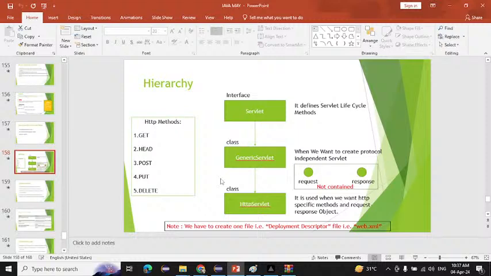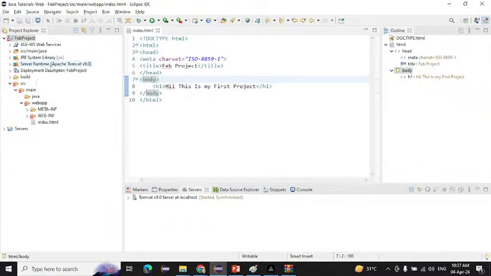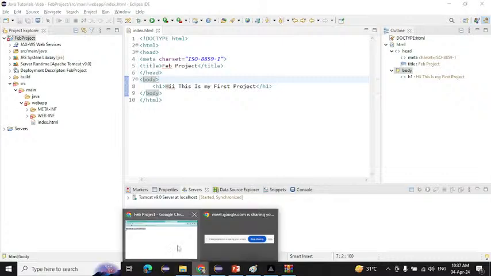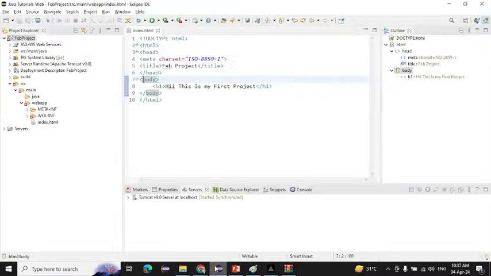Okay, so today's assignment is that you have to create a dynamic web module project. Whatever I'm showing here, you have to take the screenshot and submit it on the group. Another thing is that after creating that project, we are getting the result here. The same result you have to create, take a screenshot of it, and submit it on the group. And you have to create the server and all the things by yourself only.